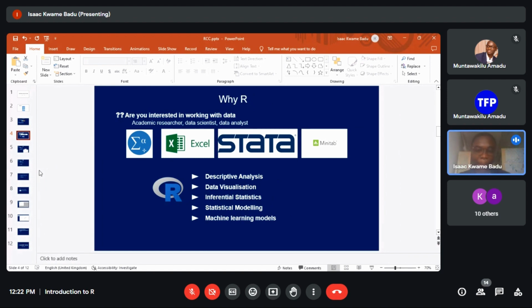Let's continue. So, like I was saying, R can be used for a number of functions. If you want to do your inferential statistics, for instance, R can easily help you do that. For those of us interested in statistical modeling, trying to model relationships between variables, model effects of other variables on some responses and all of that, R can help you do that effectively.